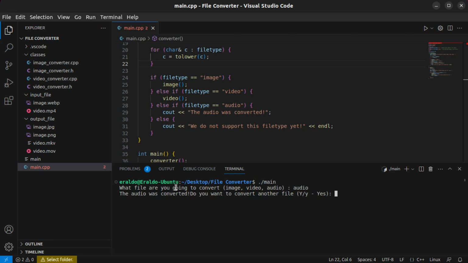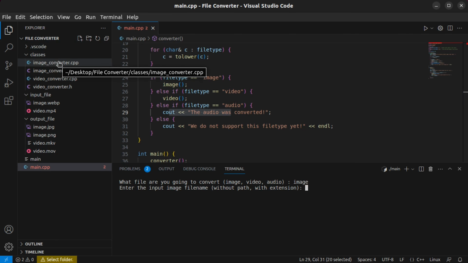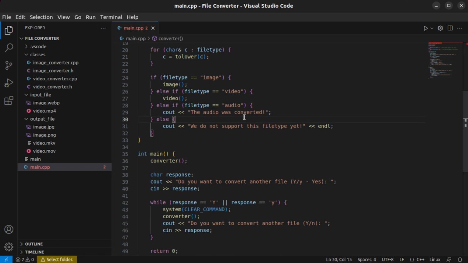It is just going to say that the audio was converted and ask if we want to convert another file, because we have yet to write the audio function. And if we say yes, I want to convert an image, now it is going to ask for the image because it is running the image converter program.